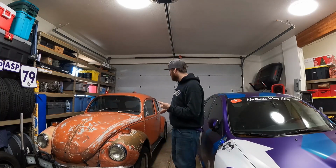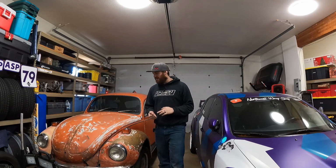It hasn't sunk in yet that we built a Super Beetle in my garage. It's a death trap, but it's a Super Beetle that runs, drives, and doesn't overheat. What more could you ask for? I mean, come on. I'm dumbfounded, guys. It works. This car works. It works pretty well. It sounds pretty good. I'm blown away, guys.